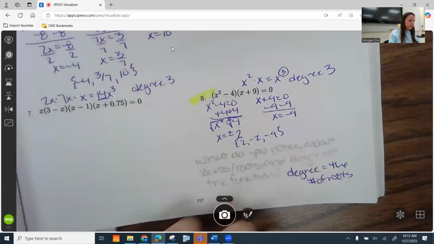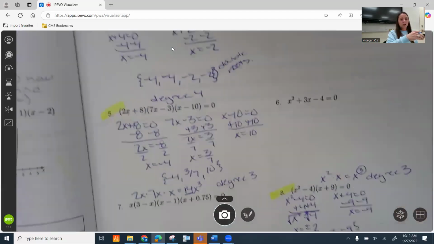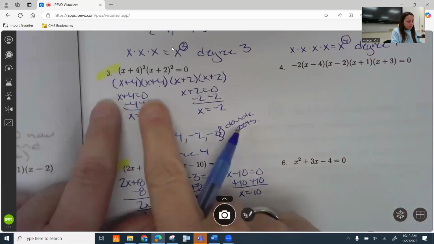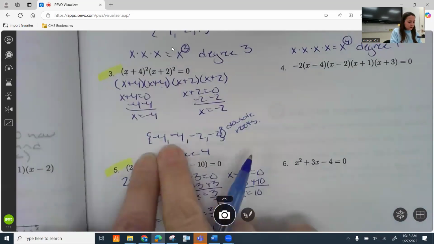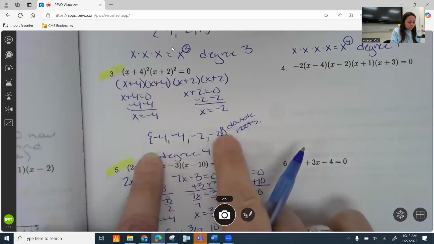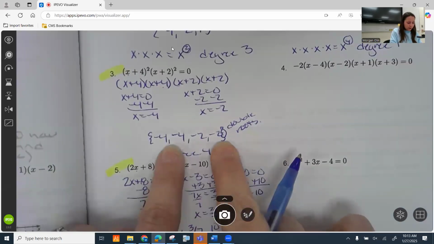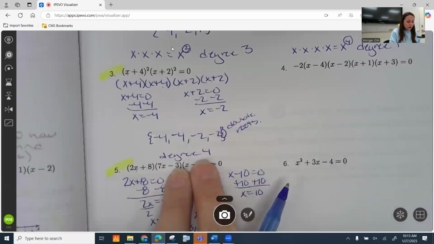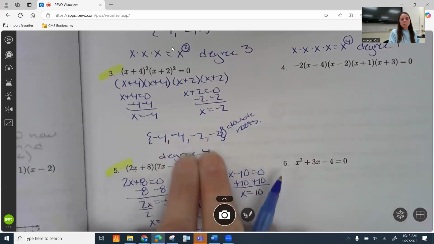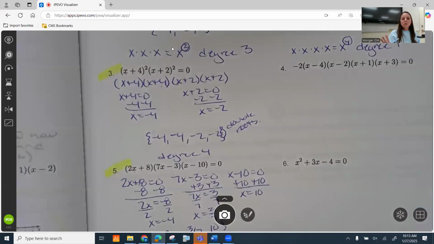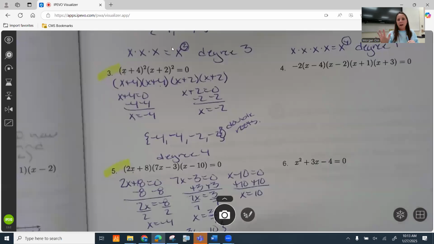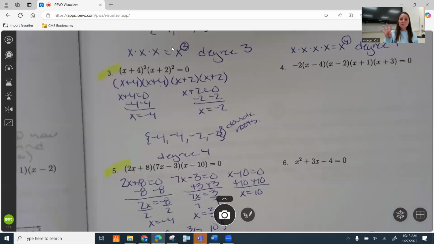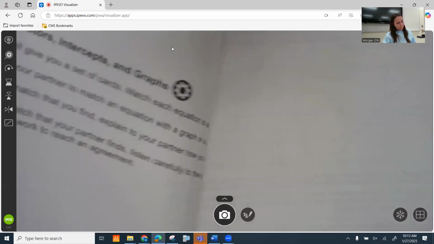Even when we're up here in number 3, where we had the double roots, I would have 2 of those parentheses. You could count each one of those roots. And so we had 4 roots in all, even though they're both double. And our degree is 4. And so the number of roots equals the degree. So keep that in the back of your mind. That's the possible number of roots that you can have. So if your degree is 4, you're not going to have 5 roots. You're not going to have 5 x-intercepts. So just know that the most is going to be 4 right there.